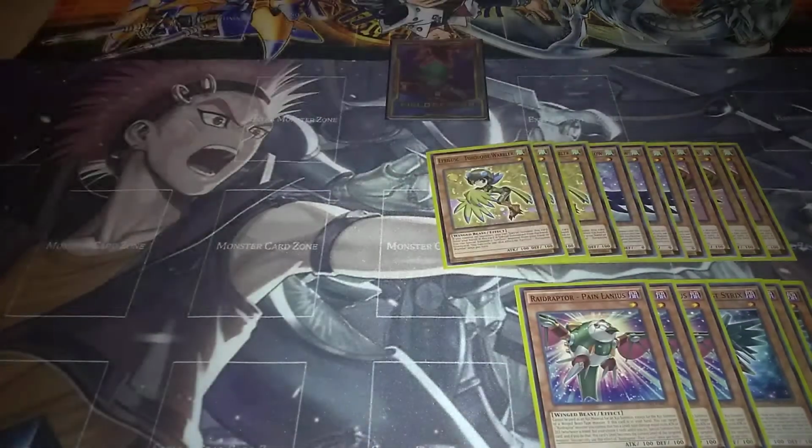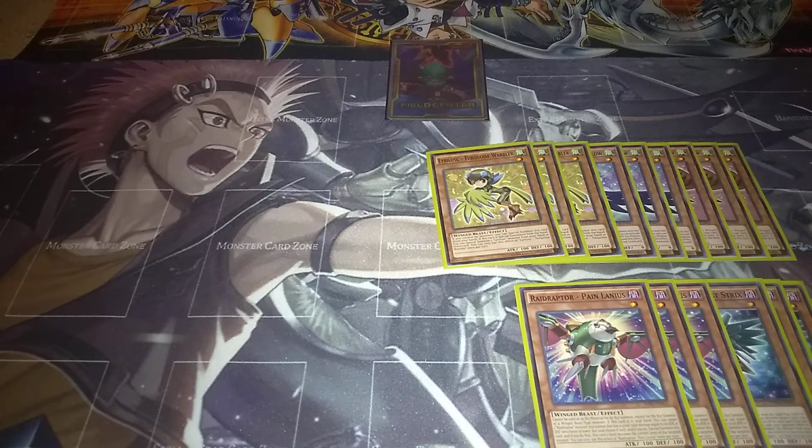Then I've got 3 copies of Painlanius. If you have a Raid Raptor other than it, like Lastrix, you can special summon this card from your hand. This is a really good extender for the deck because you can use this for fodder. You can use this to set up for your Lyricalisc play, because Lyricalisc is in this deck. You can set this up for Assembly Nightingale to add more Xyz material, so it's really good.